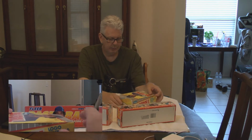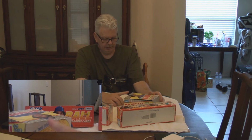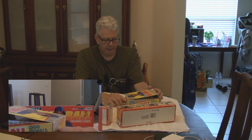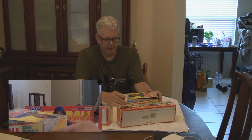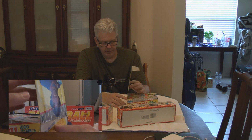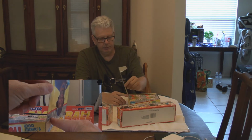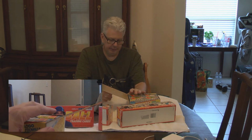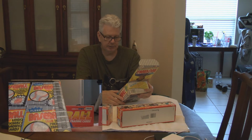And another reason I say that is when I opened the flap yesterday, I got this a couple days ago. There's a perforated edge right here, and a box that's been opened will just kind of flop back and forth. But when I opened this yesterday, there was still a little bit of firmness to it. You could hear the creak in it, and when I folded it back, it seemed legit. It seemed like that was the very first time this box had been opened. So I'm assuming it's a legit box.